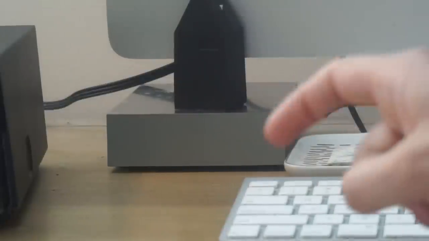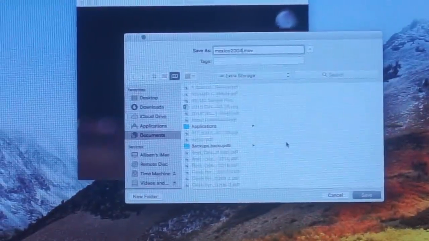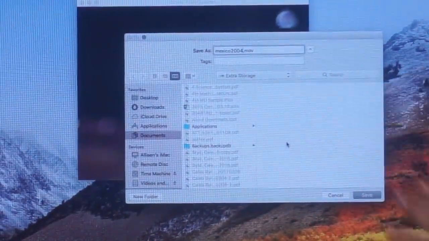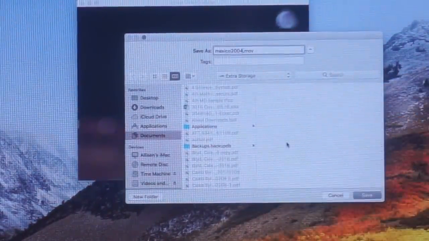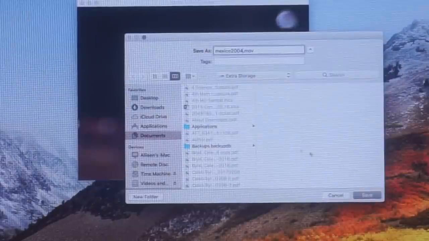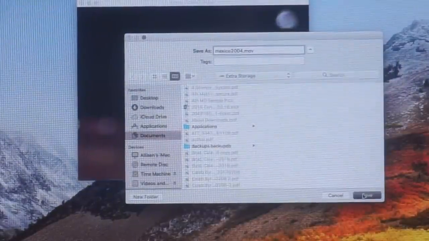I also wanted to mention, I do have an external hard drive down here that I save my YouTube videos on. I will link my external hard drive that I have. It's pretty large. I would suggest doing that if you're going to be doing a lot of VHSs, to just save them on an external hard drive. I will link mine below. When it's prompting me right here to label it and where I want to put it, I'm going to be putting it in my external hard drive. You can just put it wherever your heart desires. I'm going to save it there.